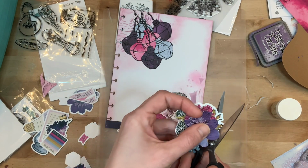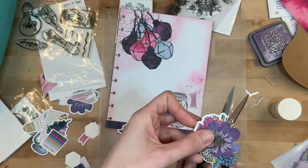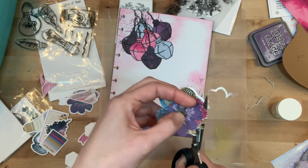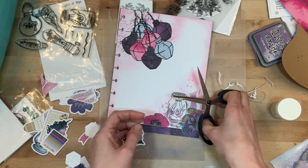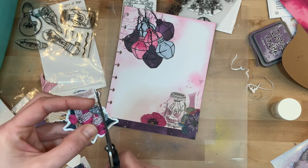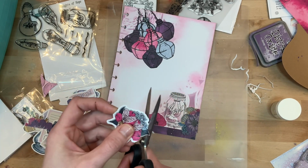And so for this particular one, the white was a little bit too much just because I didn't have a lot of white left on the page after I had done the Distress Oxide blending in the background. So trimming that out, cutting it in half, and that way I can use the other half at another point, and then I'll continue to trim this one.